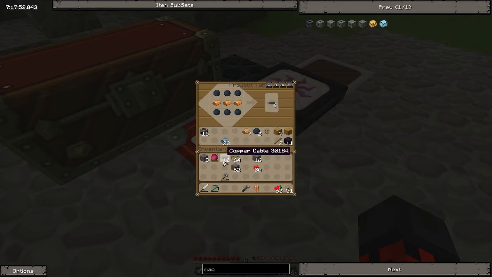There we go. So 18 there. Well, plus those ones. We're going to need quite a lot of that stuff too. Oh my gosh, so much stuff we're going to be needing, guys. Let me just pull up calculator real quick. Let's see, we're going 32 electronic circuits. Each one needs 6 cables. That's 192, which is 3 stacks of cable.